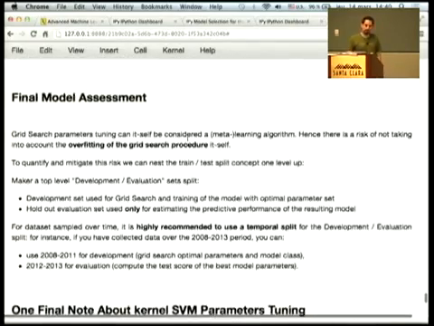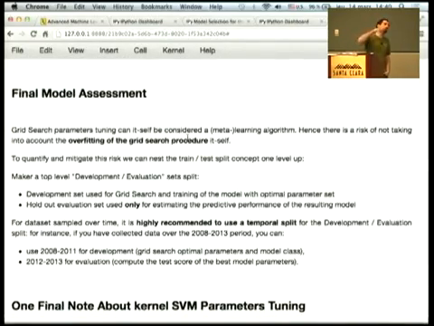And just a final note: when you do the grid search for the optimal parameter value, sometimes the grid search itself can overfit. So before starting the grid search, you should reserve a bit of your data for the final model evaluation. When you do this additional split, you have a development set and an evaluation set. You do the cross-validation, grid search and so on inside the development set.